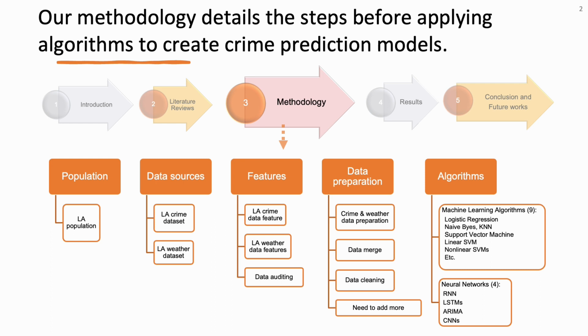This slide is the map of our presentation for the methodology chapter. Our journey starts from the population in Los Angeles, our data source, and the features in our data sets. We will present how we prepare the two data sets and how we clean and merge them. And we will present an overview of the new dataset after merging and cleaning it, and what's inside it. Last but not least, our algorithm. We are going to explain which features were picked and why, and what algorithm will be applied.